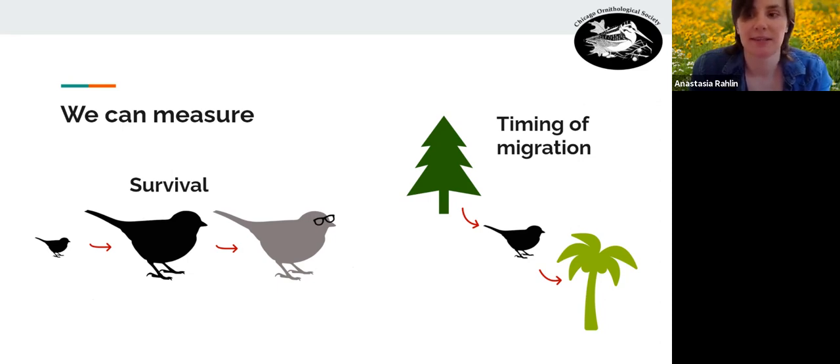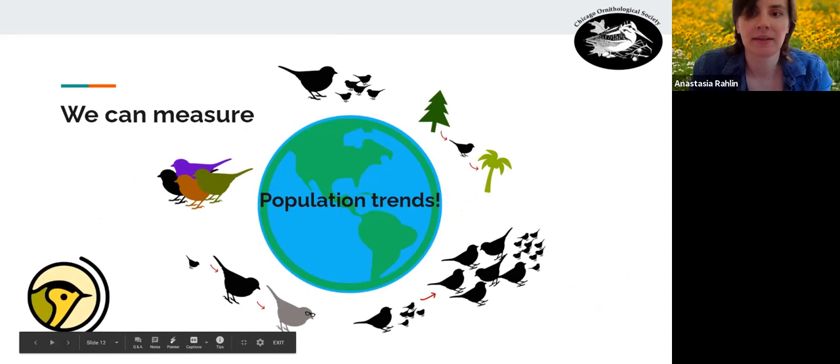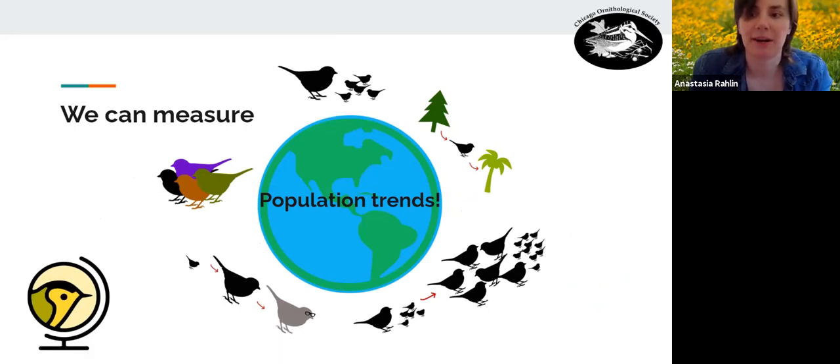Finally, the banding station at Big Marsh is a MAPS breeding station, which focuses on capturing birds during the breeding season. But other banding stations will capture birds during migration. And so this kind of banding lets us know if the timing of migration is shifting year after year, which is important when thinking about managing and conserving birds. So all of these data, bird diversity, survival, recruitment, migration, and reproduction, are important for figuring out bird population trends over time.